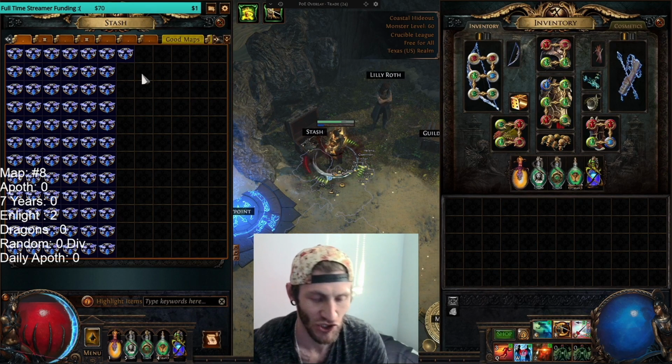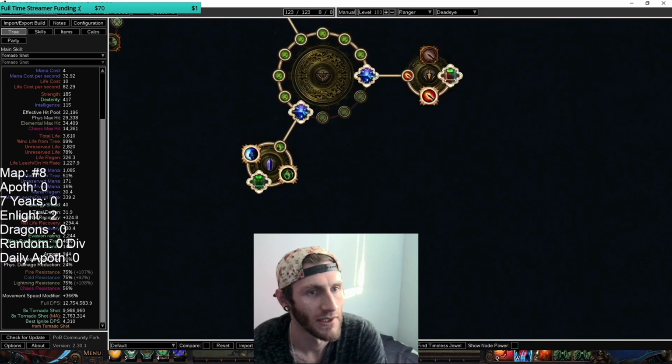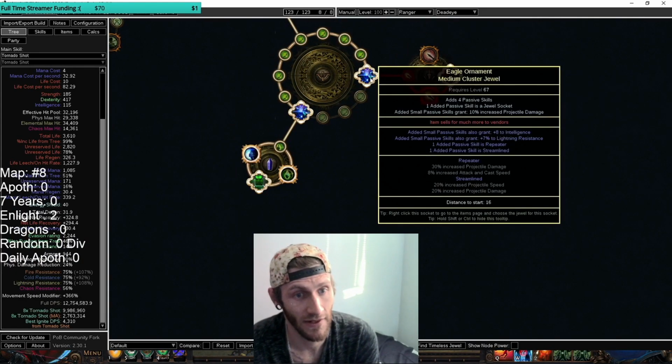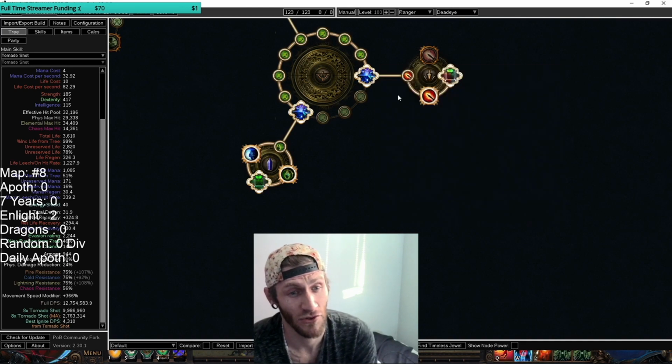It took so much. Running Streamline Repeater. This is to get int. Int is very rough right now, as everyone knows. So you're going to get int here along with res. So you're going to need your res. That is a nightmare. Streamline Repeater is really strong for TS.